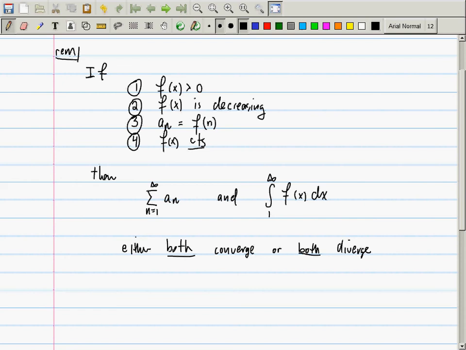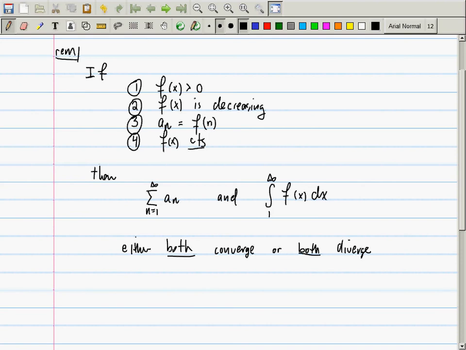So what is it that is not said here? First off, one thing that's not said about either one of them is it doesn't tell you what either one of them converges to. It doesn't say that the series converges to some particular thing. It doesn't say that the integral converges to some particular thing. But more importantly, what also does it not say? The primary bit of confusion that students have here. It does not say that they converge to the same thing. In fact, except in very special and specific circumstances, they almost certainly will not converge to the same thing.